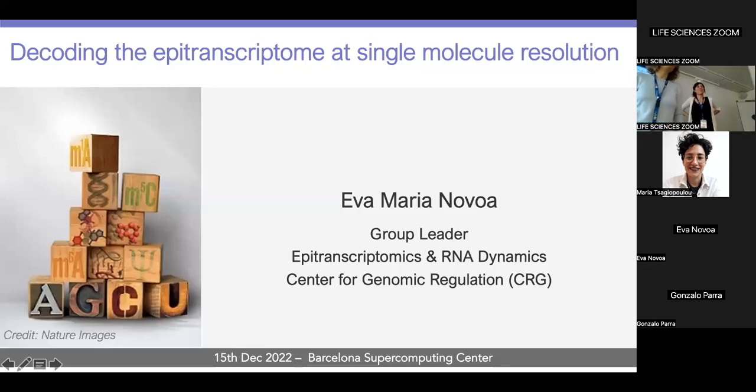She's a group leader at the CRG of the Epitranscriptomics lab, and she's a biochemist by training. Then she did the bioinformatics master at the UPF, and her PhD at the IRB with Luis Serrano. Then she moved to MIT in Boston to do a postdoc with Manolis Kellis for 2 years, and she had two different prestigious fellowships for the postdoc there. She then moved to Australia, to Sydney at the Garvan Institute, where she was a postdoc and then transitioned to a PI. After a short time, she became a PI at the CRG.